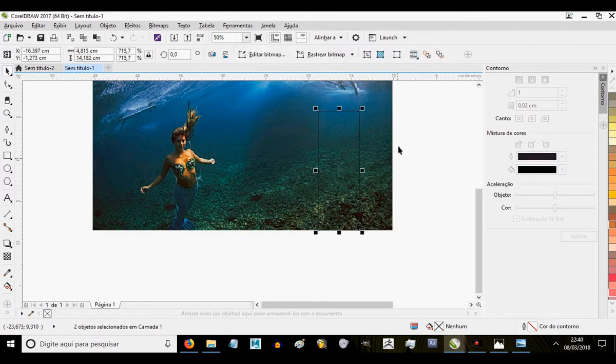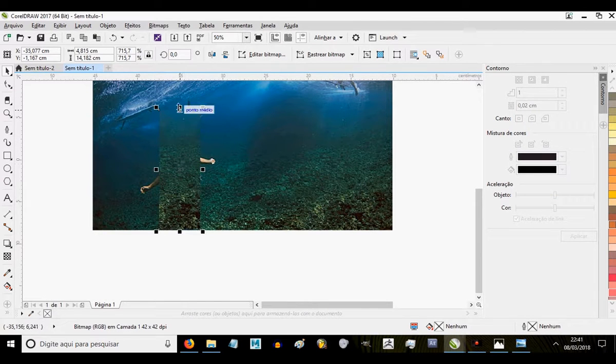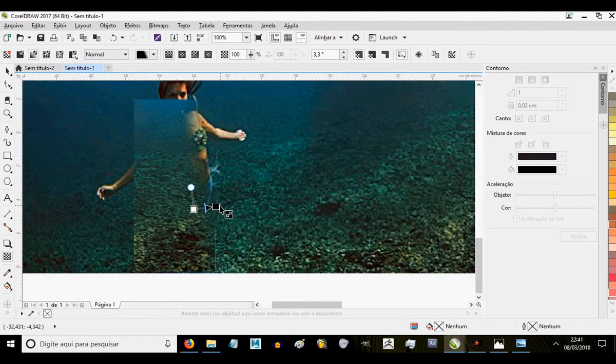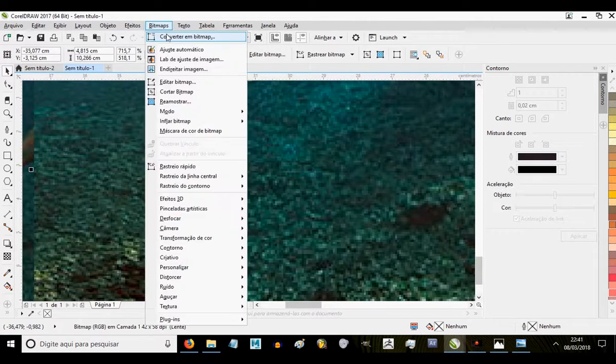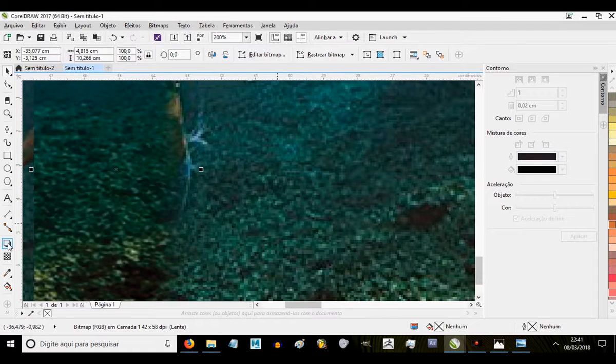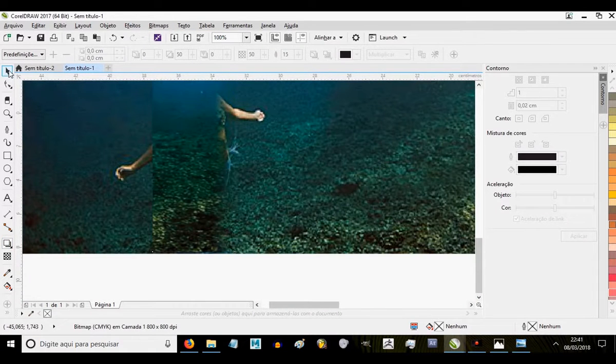I just selected this spot, kind of doing what the tool is called in Corel. In Photoshop it's clone stamp, and I'm gonna smooth it out a little bit, and smooth it out on the other side as well. But I need to convert to bitmap to be able to do it. So I was just saying, oh, it's dark because it's in CMYK. I need to convert to RGB. Okay, I was just saying.